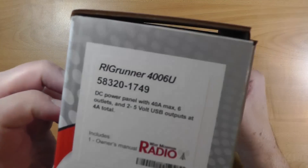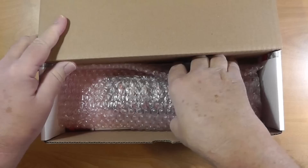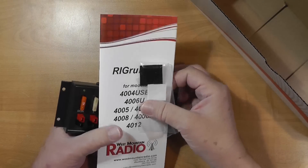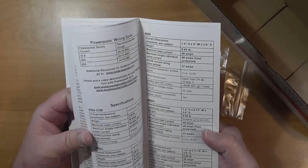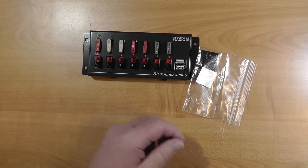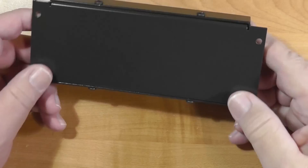This is a very nice, neat, convenient, fused, safe way of doing that, and yes, I put it in and I grounded it to my station ground. The Rig Runner comes in a pretty good sized box. Opening it up, it's a really big box because when you take the plastic out it's just this right here, and it comes with a sort of instruction manual. It also comes with some rubber feet if you're going to let the thing sit behind your rig. We're not going to use the rubber feet because we're going to mount this using the mounting holes.